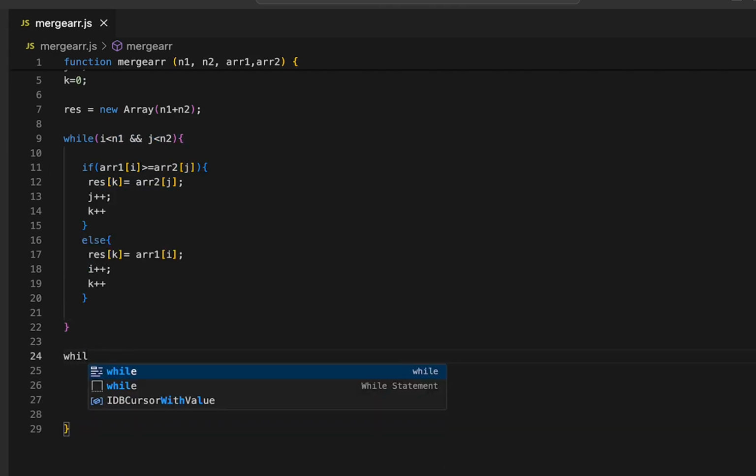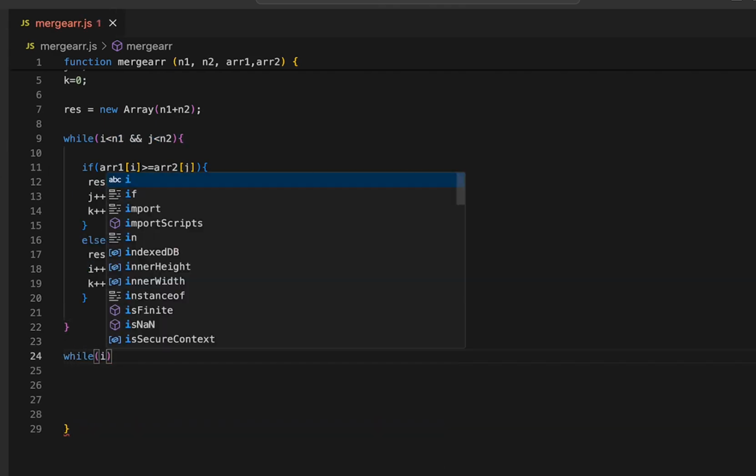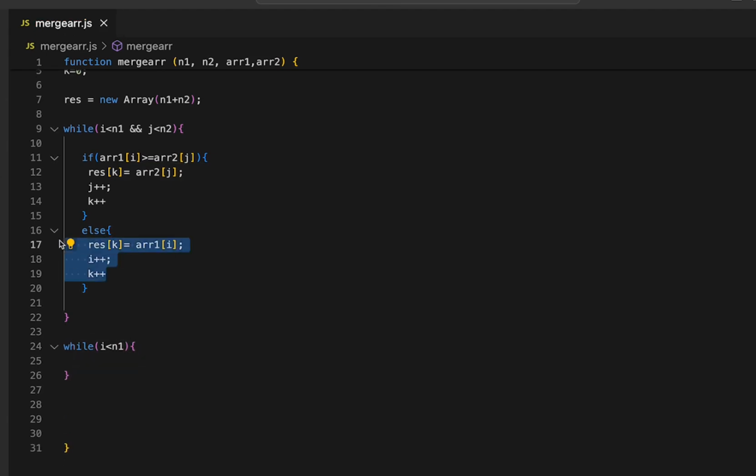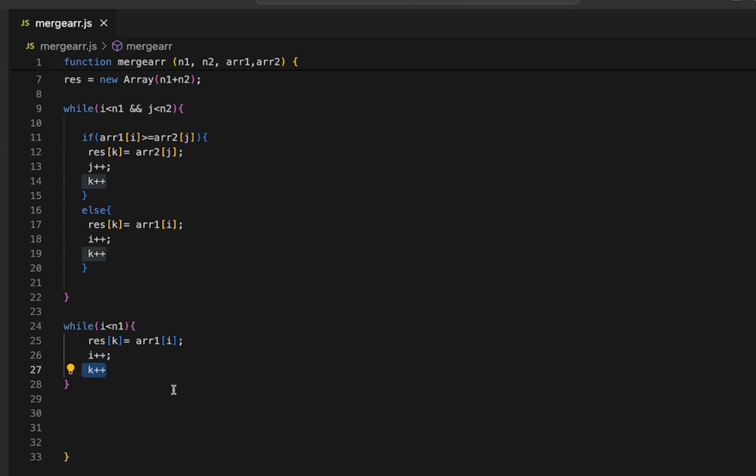So how will I fill it? I will use a while loop of i less than n1, and I will simply put this thing here: res of k equals array1 of i, and i plus plus and k plus plus. Simply fill all the elements. Now there is a chance that the elements of the other array can be empty, like the second array.